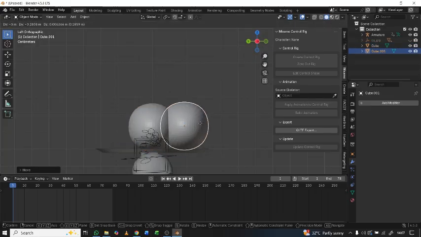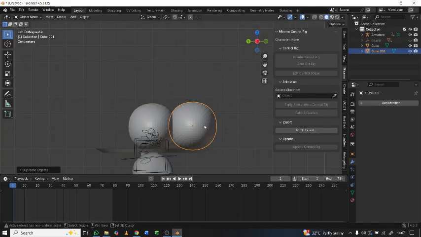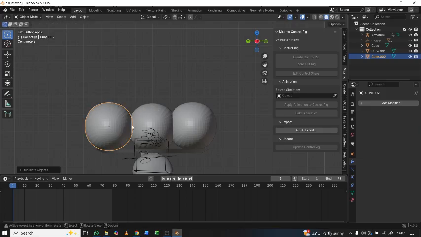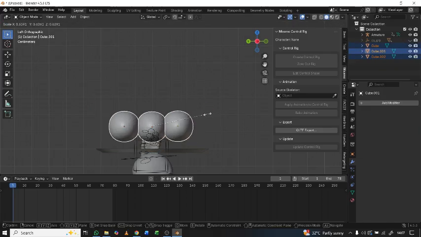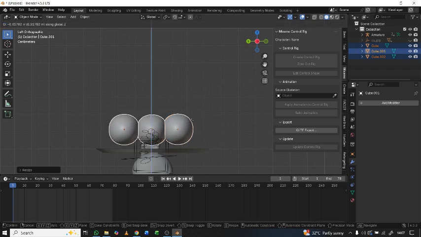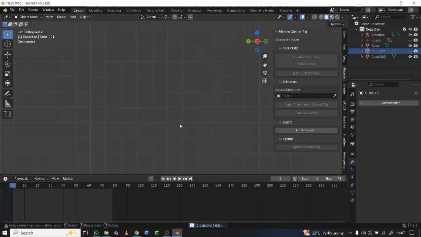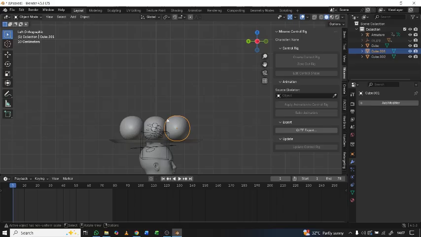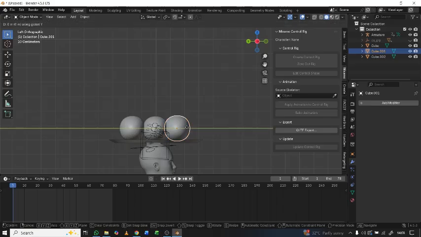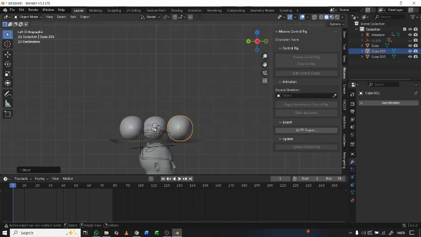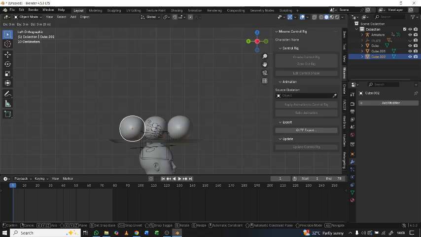So I'll shift this one, please, shift this one to the back.